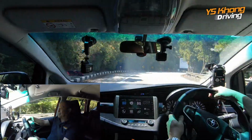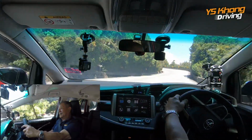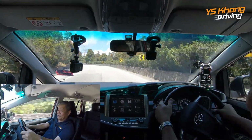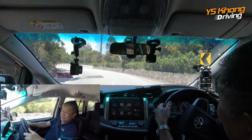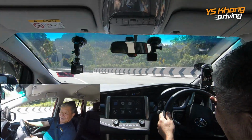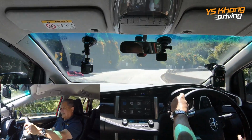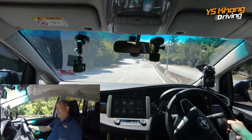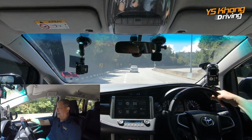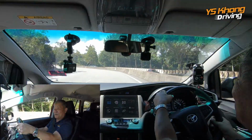Then I just adjusted the seat a little bit because this is an electric seat for the driver. Not bad. I can tell you this chassis is very stiff. Why is it stiff? Because it's got a ladder frame. We have to shift up. Okay, it holds the gear. So I just discovered you have to push forward to shift up.